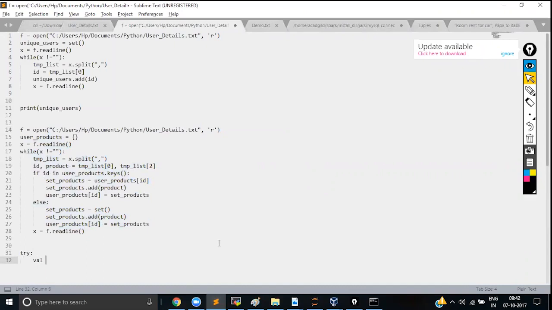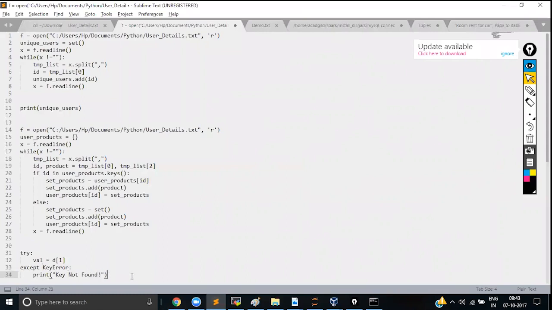Suppose my val is equal to D1, and then we will try, except KeyError. If I get any key error, I will simply print "key not found".